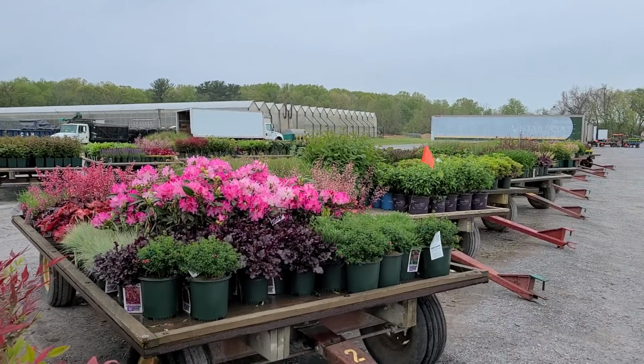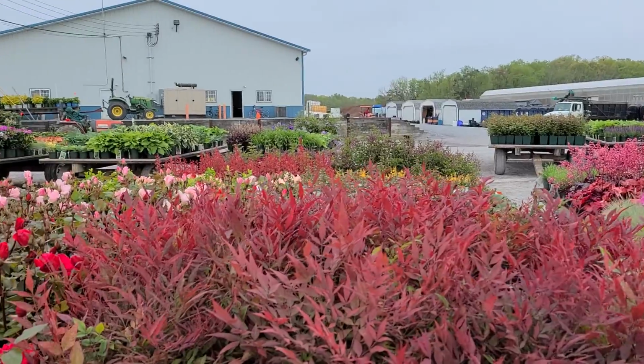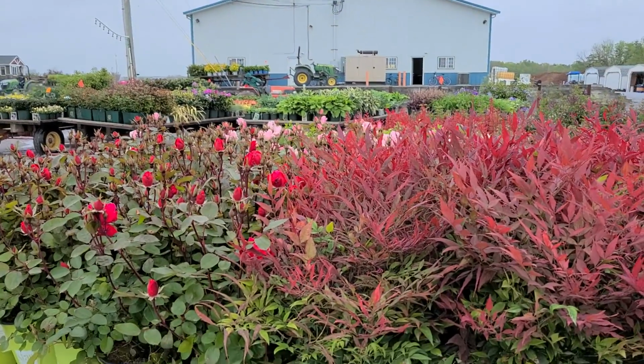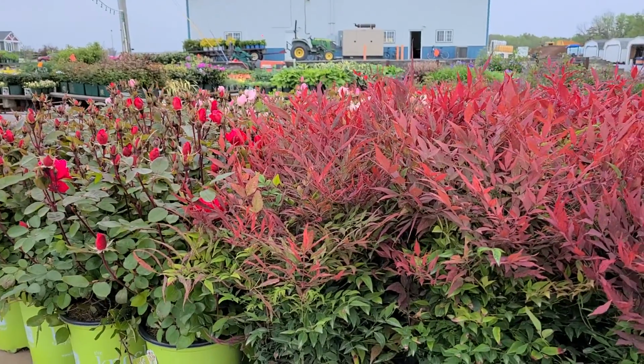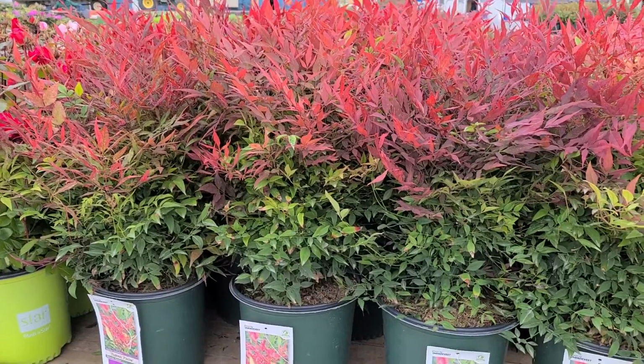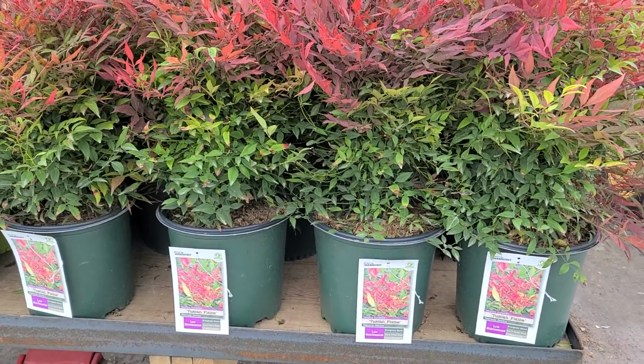Well, it's a busy morning here at Overdevest. We're shipping out plants all over the northeast to garden centres. Lots of really attractive and pretty plants for our gardens. And right here on the front of this wagon, I wanted to show you this fantastic variety of heavenly bamboo.